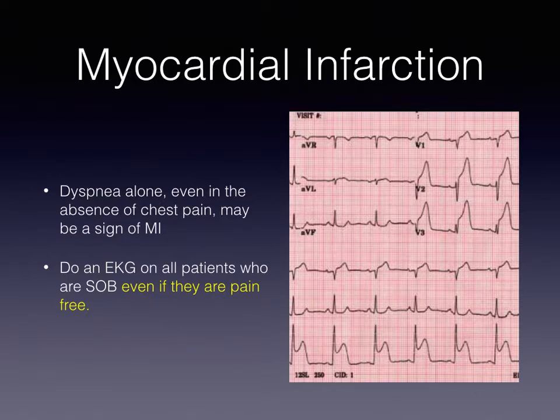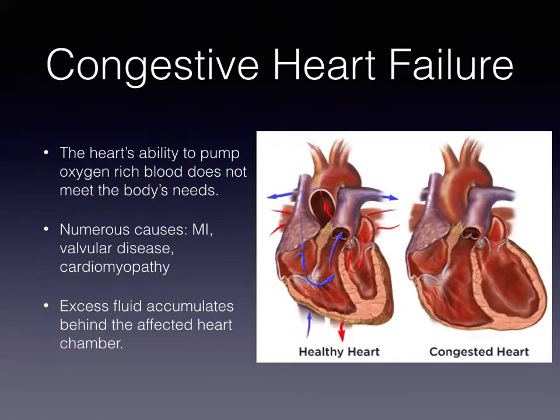One thing to remember when you see a patient with myocardial infarction is that shortness of breath alone, even in the absence of chest pain, may be a sign of myocardial infarction. So make sure any patient that has shortness of breath gets an EKG, even if they are pain-free. That's a mistake you don't want to make. So be looking for myocardial infarction in your patients that present with dyspnea.